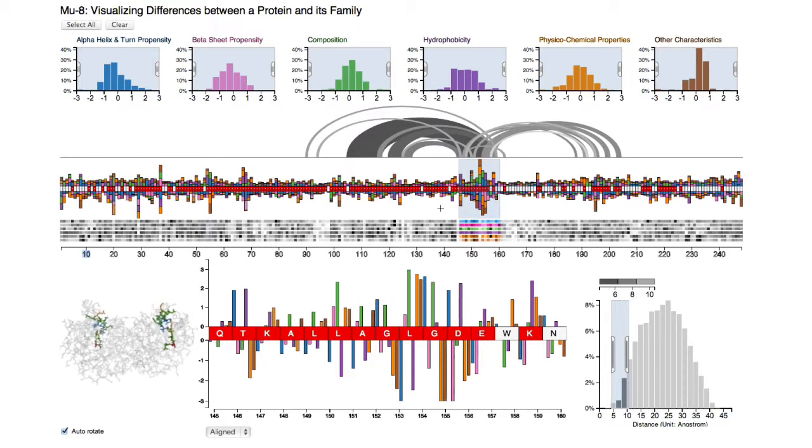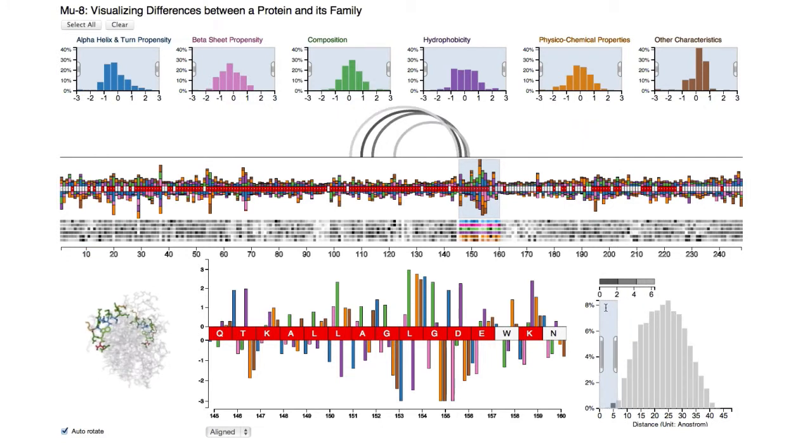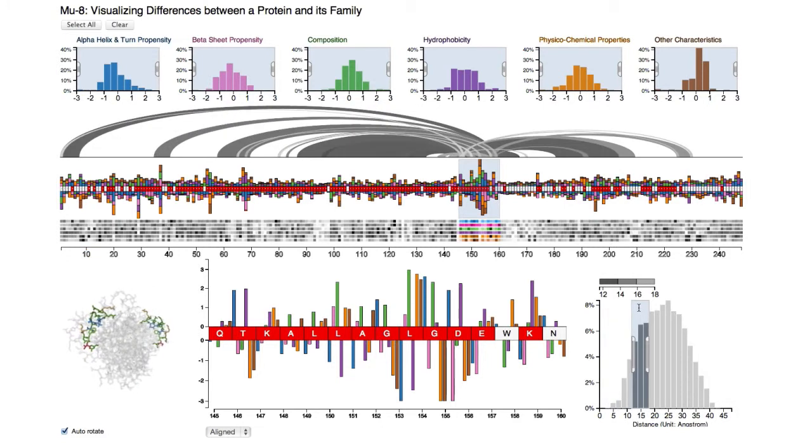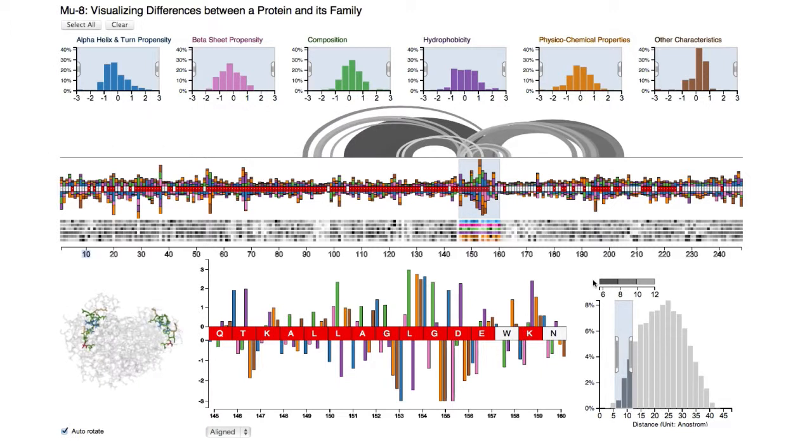3D structure and position is important for proteins. We take this into account in 2 ways. First, we have a distance histogram on the right, and on the left we have the full 3-dimensional structure of the protein. Using the distance histogram, the user can filter the distances from the selected context region to other residues on the sequence. Dark chords are closer, and lighter chords are further away.